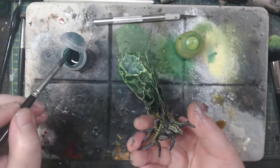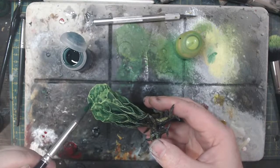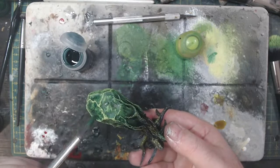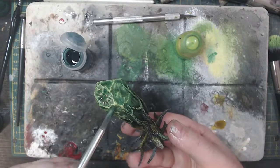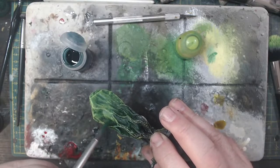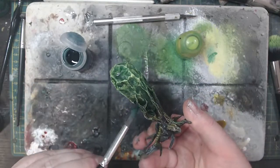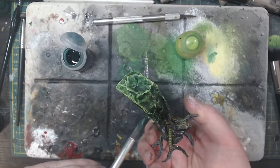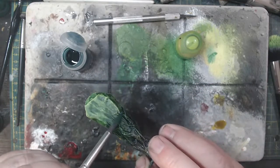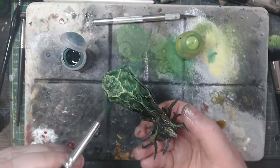Right, okay. So I'm just going in there with a bit of Caledor green shade here. Just get a bit of extra contrast going on. Deepen down and blend. Now you can actually see what's going on. I might actually get some more white going on there, just on the extremities. Let's darken down those branches a bit. I say a bit, a lot. Get some normal oil on those branches actually as well, which will change the hue slightly.